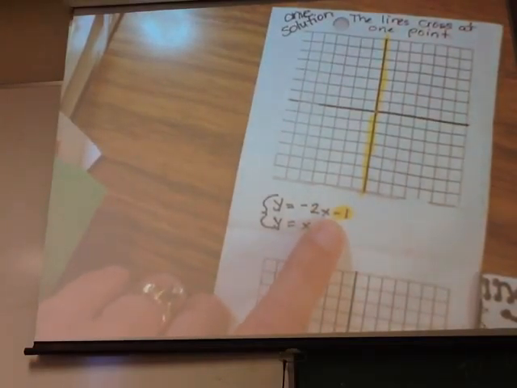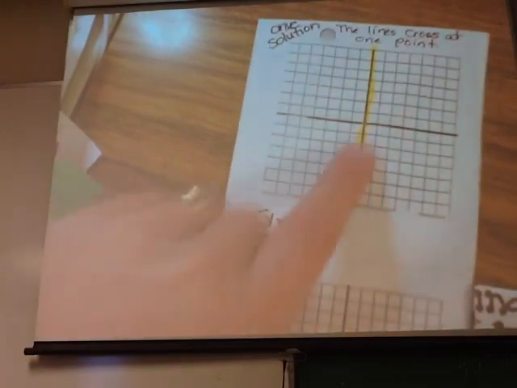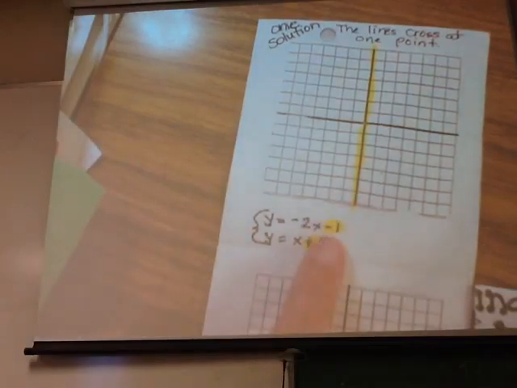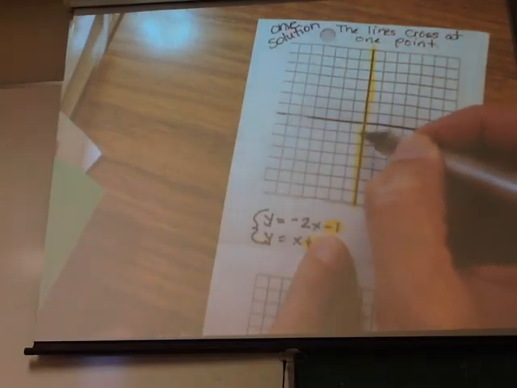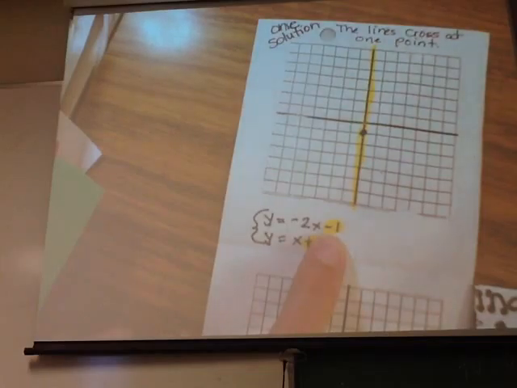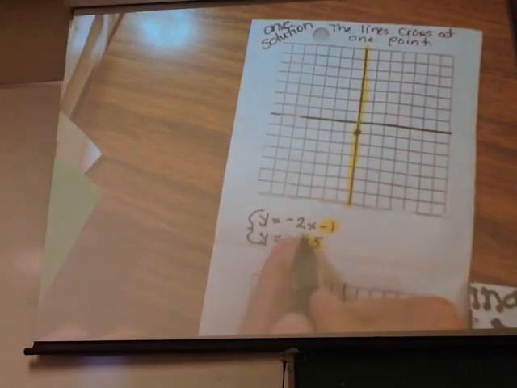Now, we're going to take our pencils and go ahead and graph this very first equation, noting that this is your y-axis. So I start at a -1 on that y-axis. So find a -1 on the y-axis and make a point. And then this -2 tells me what? Does it tell me to rise to or fall to? Fall to.